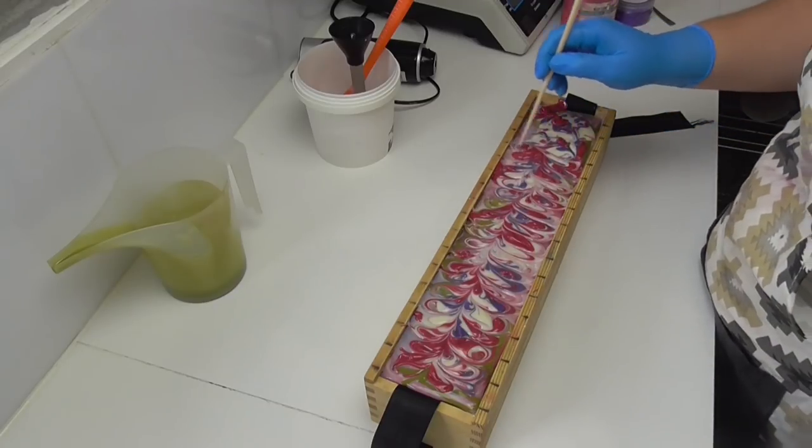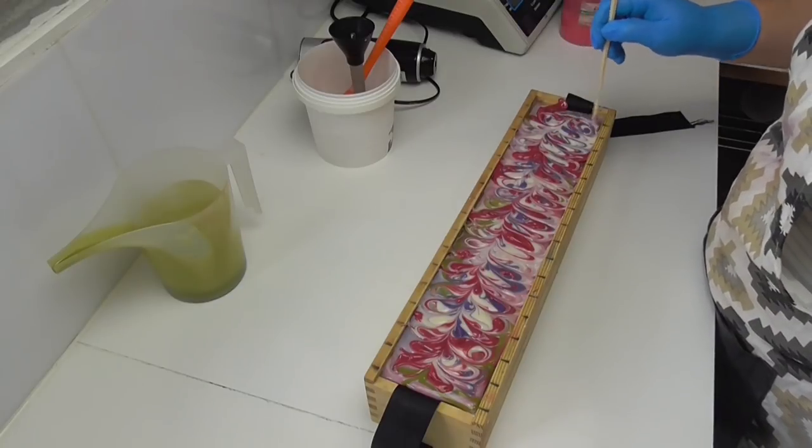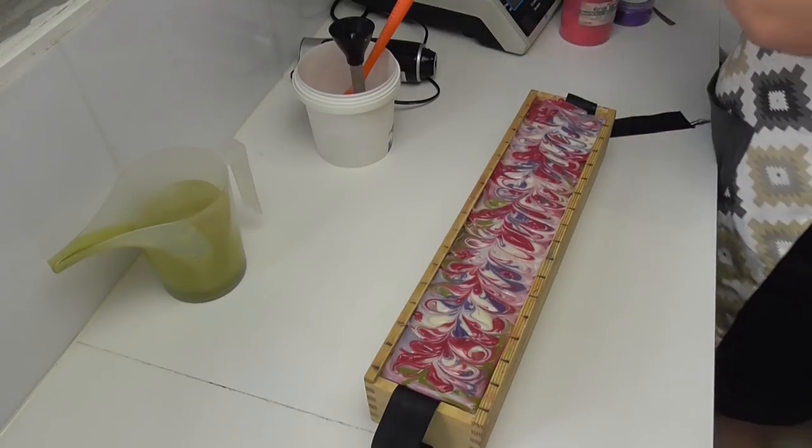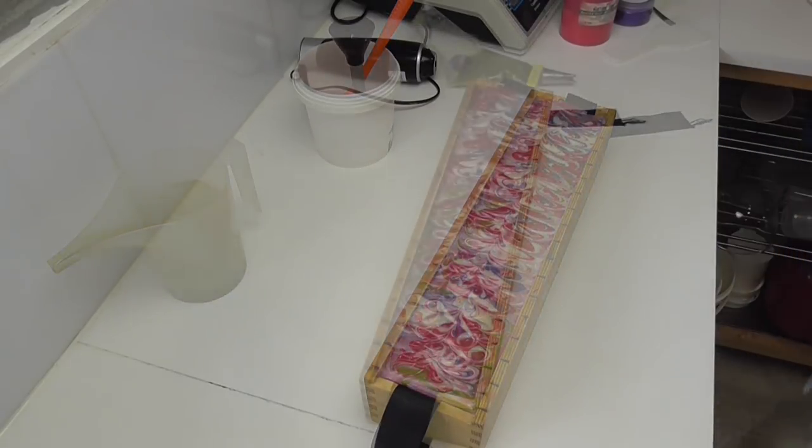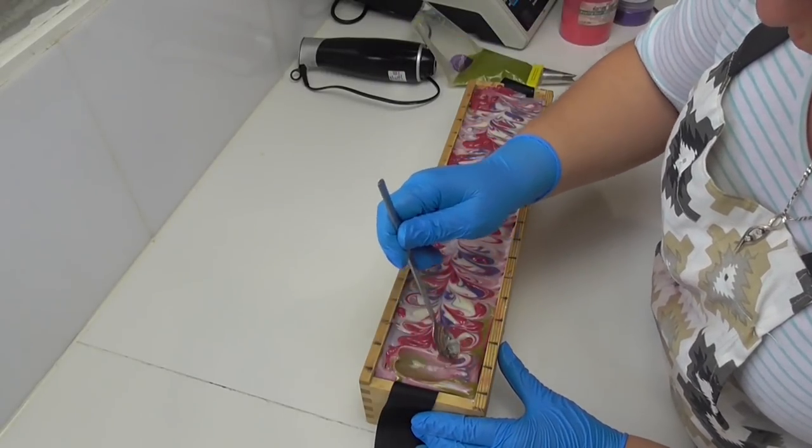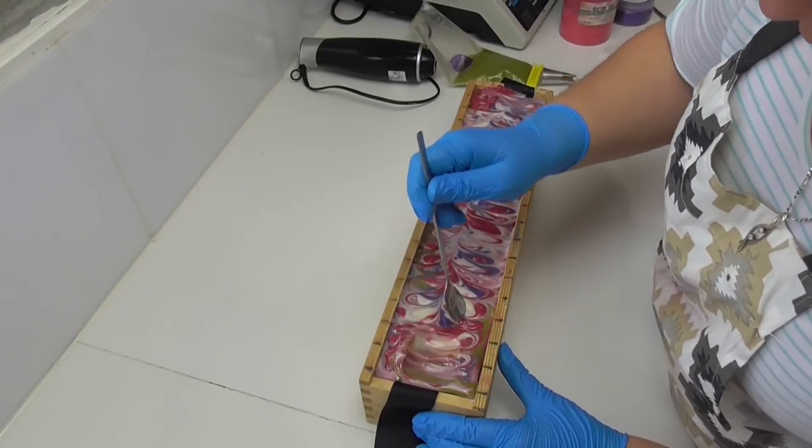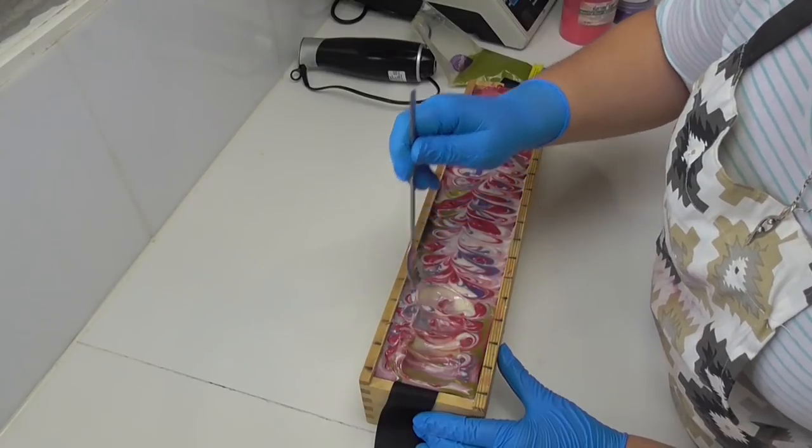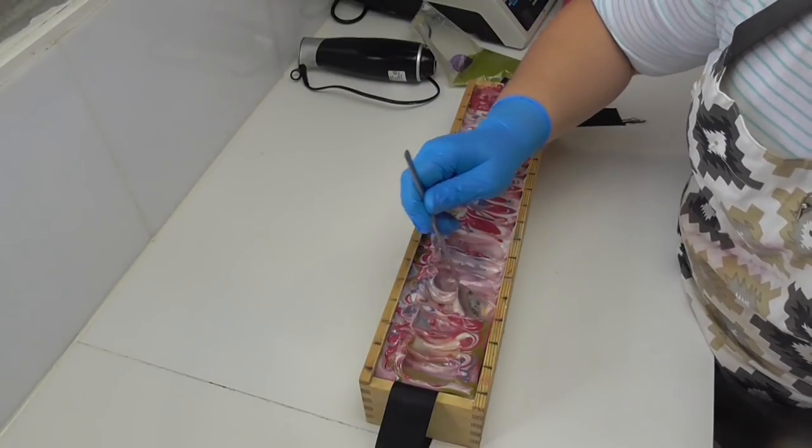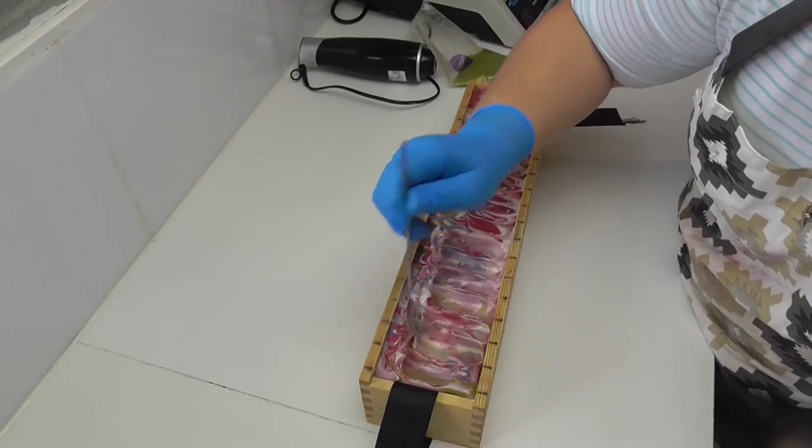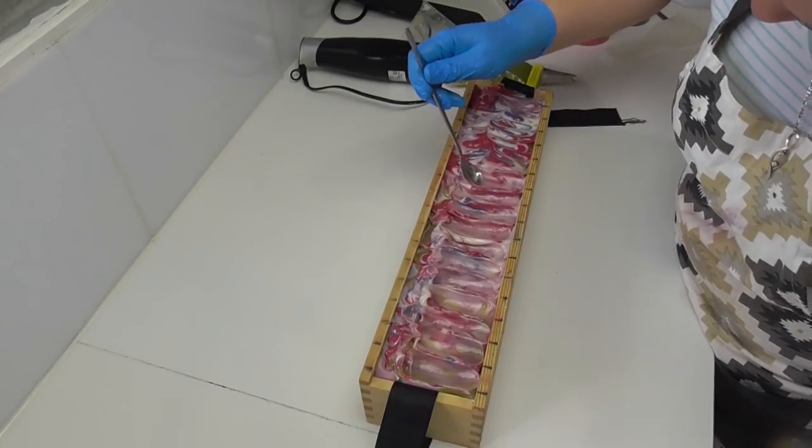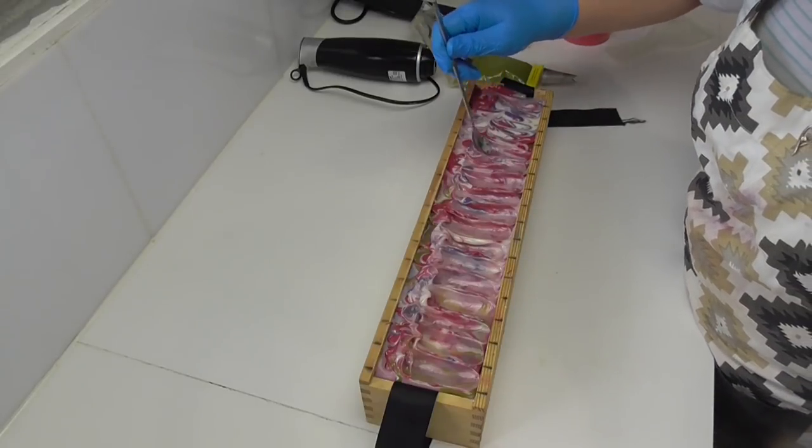I'm just very gently mixing these colors on the top. I am going to do a bit of spoon texturing in a second as well, so I'm not doing too much because I don't want to muddy all those colors. What I have here is a stainless steel teaspoon and what I'm kind of wanting to do is just to push my soap up onto this one side. I have been playing with soap dough again this week and I have made some little figs to go on the top of this one.